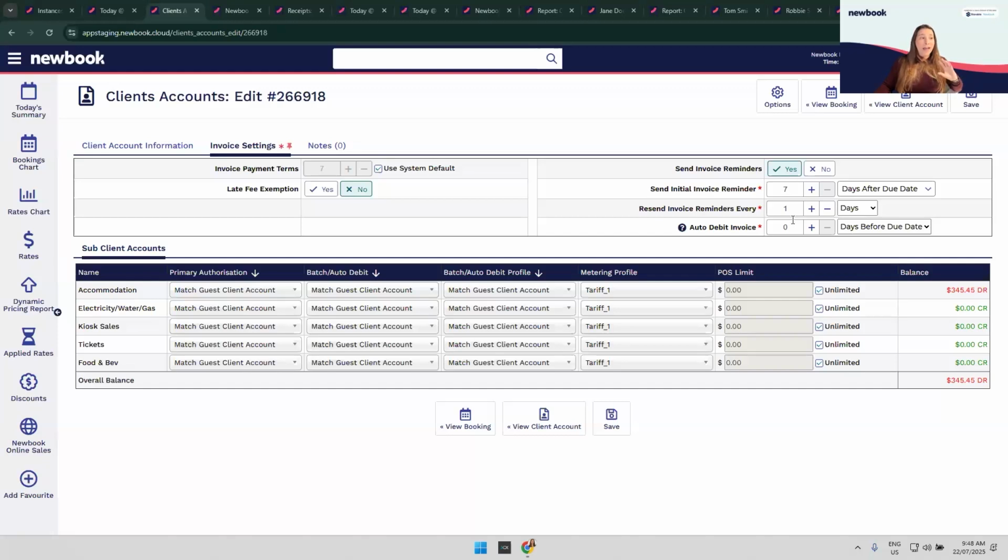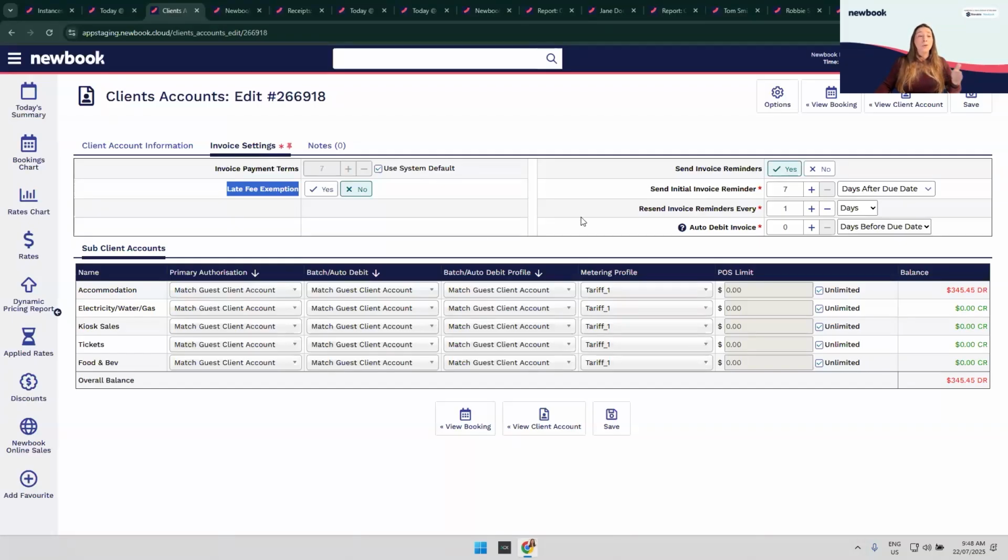Within here, if our lovely, lovely guest was maybe not so lovely and they are basically seeing how much they can get away with, we know we are wasting so much of our manual time, even after setting this up, trying to follow up with this guest. It's getting a bit, I suppose, rude from our guest's perspective, as they should have paid this well and truly. We can actually create late fees to automatically reimburse us for the time that we have wasted following up with this guest.